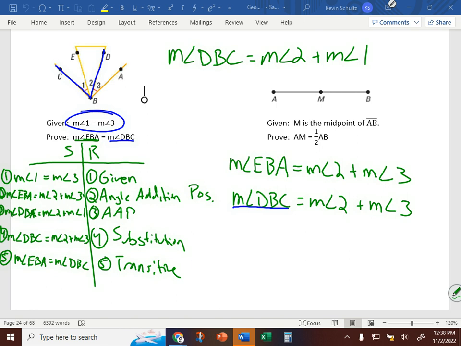Substitution is a replacement thing. Transitive property is relating two things to each other. Because we didn't have anything else that was 2 plus 1. It wasn't 3 congruent things that we were relating to each other. Step 4 had to be substitution because we replaced part of a statement with something else. Okay, so if we're only replacing a piece of it, we're substituting an equivalent value in for a specific part. The transitive property is taking 3 relatable things and putting them all together.